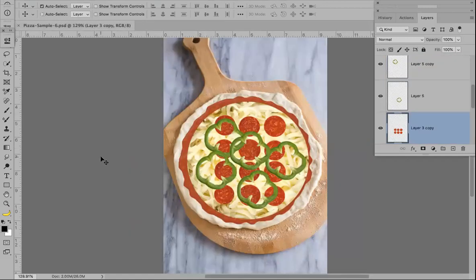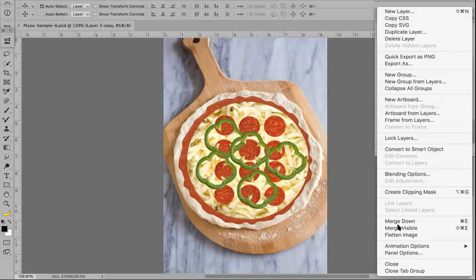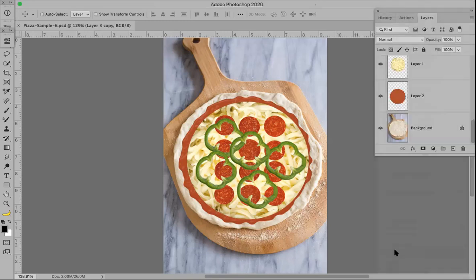That pizza's gone. This is the pizza we're going to be working with. Before we get started, what I want to show you on layers is a couple of things. Number one, on the right-hand side of my screen, we have the layers panel. You've got the background, layer 2, layer 1. And then you have a drop-down menu on the right-hand side. It looks like a set of pancakes. Just click on that, go down to panel options.